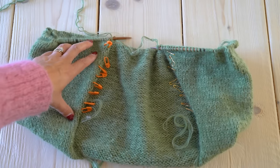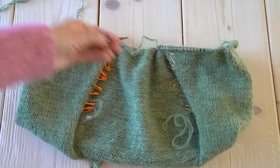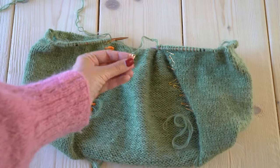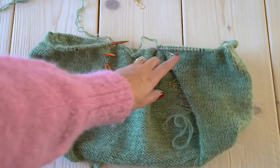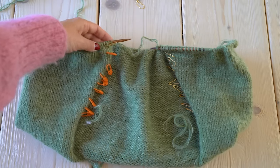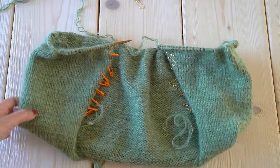So I'm going to continue working that and continue also shaping the neckline. I'm going to be using these stitch markers to mark every time I make an increase so I know exactly how many. You can even put a different color stitch marker here when you've started working the body, just because it makes it a little bit easier to see what is going on.